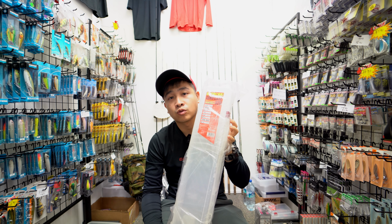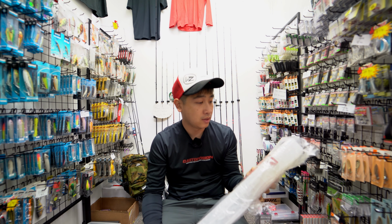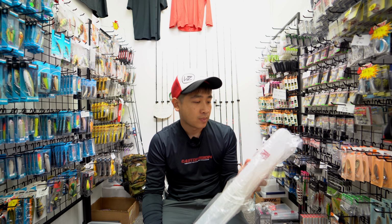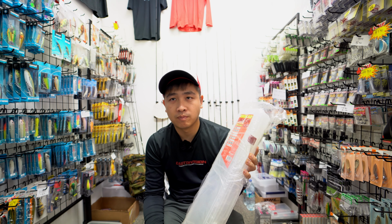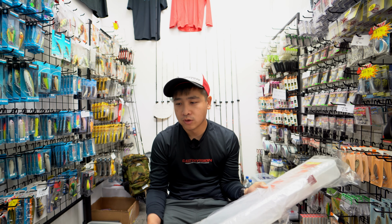Then we have the 620. I think we are one of the first few that found the 620. The interesting thing about this is that last time, when there were no travel rods, the Japanese made this for barbecue tongs and barbecue skewers, all those long things where you poke the meat. But now that there are fishing rods, they use it, and they also used it a lot for their pole rods last time.